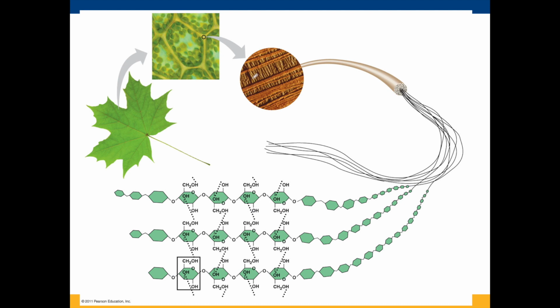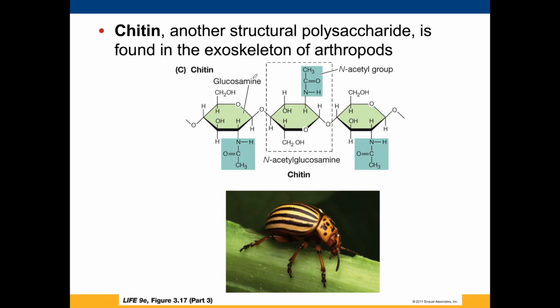Okay, so that's starch, glycogen, and cellulose, three types of polysaccharides. They're all made out of glucose. Now, there are other types of polysaccharides. Just as one more example, here's a polysaccharide that's not built out of just glucose. Okay, chitin. Chitin is a polysaccharide that's made out of other types of monosaccharides, like glucosamine, for example. Now, chitin is used as a building material, just like cellulose is used as a building material.